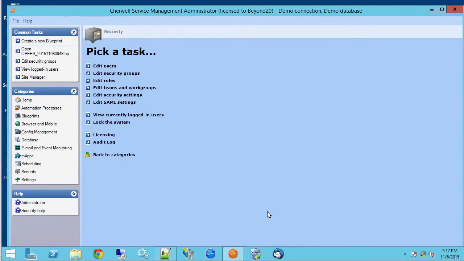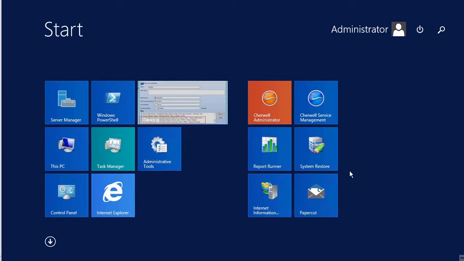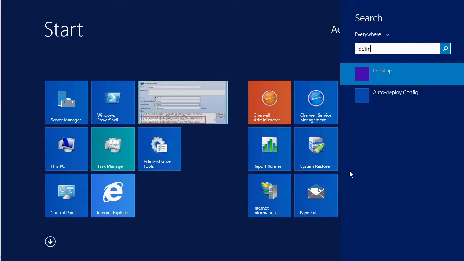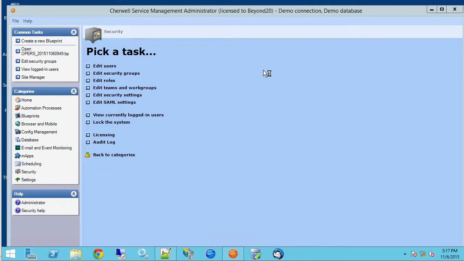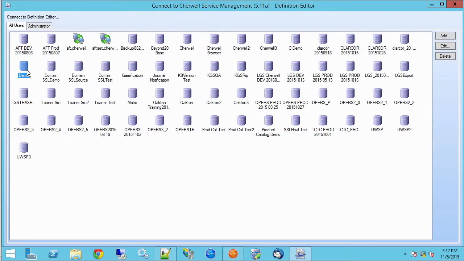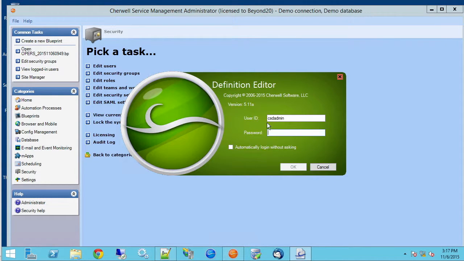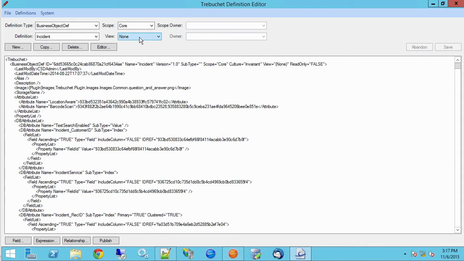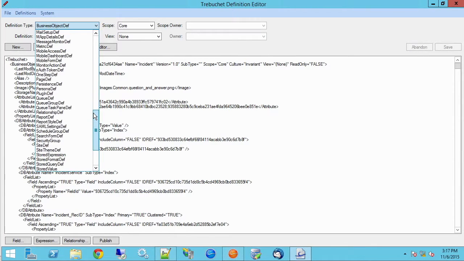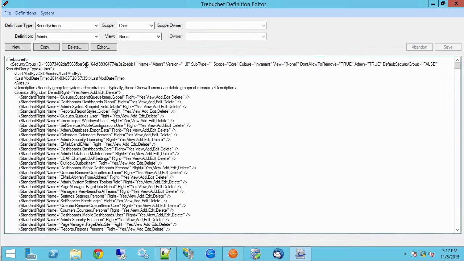So I'm going to go out of that, and I'm going to go back into my definition editor. I closed it the last time because I need to go into the new database. So there's the definition editor. I'm going to go into my demo. There it is. And now I still want to change my definition type to security group.